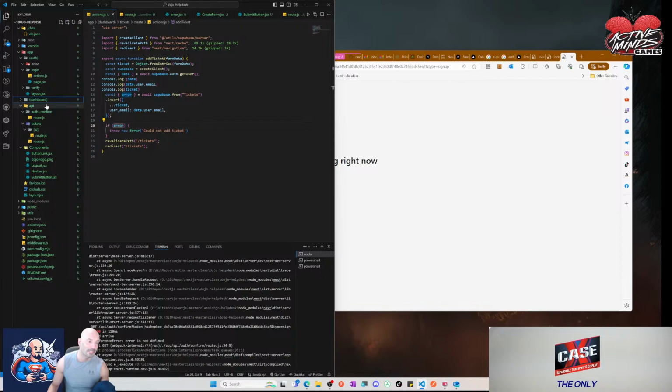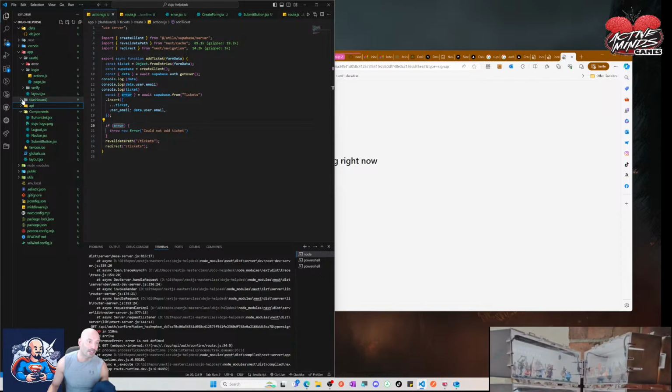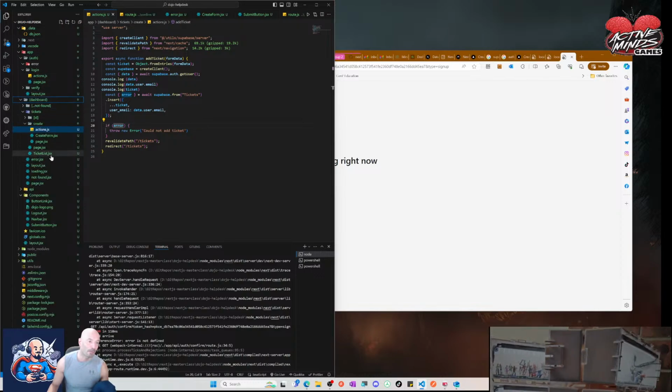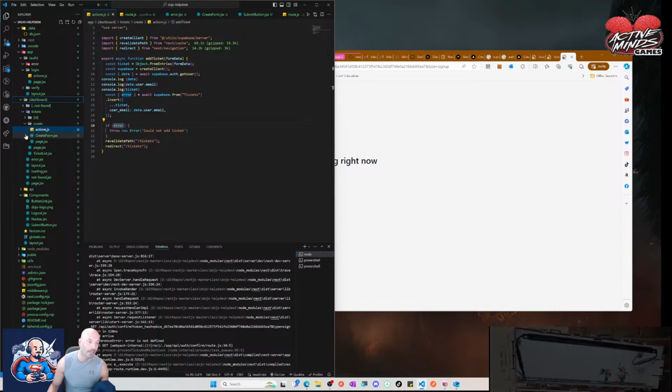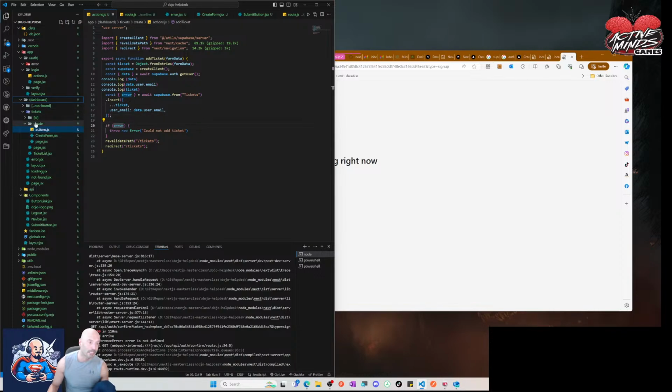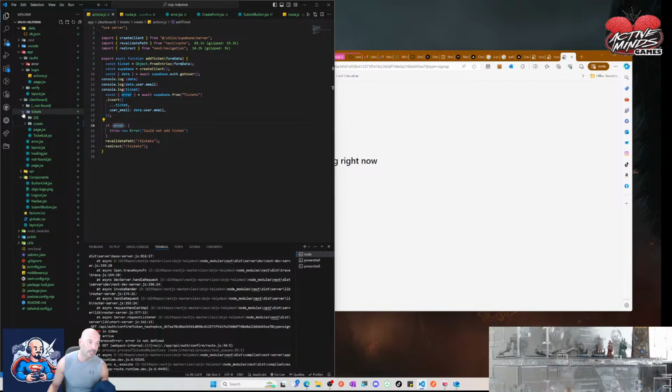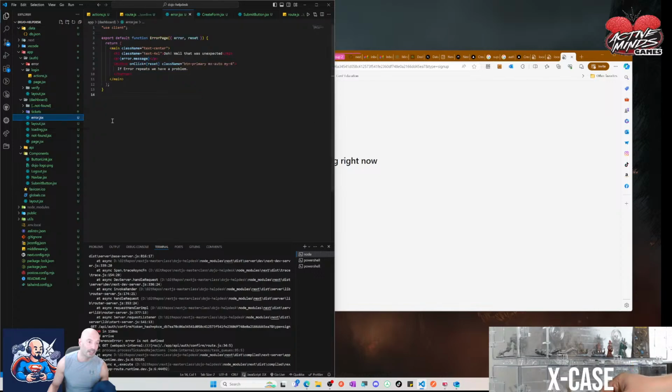I don't know what the conditions are. This has to exist. But obviously, if I go to dashboard, my error worked because this action went all the way up to the parent page of the dashboard and fired this error, no problem. But this cannot be fired by this JSX.